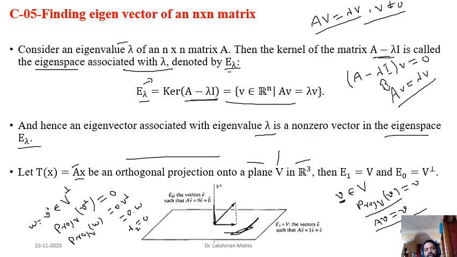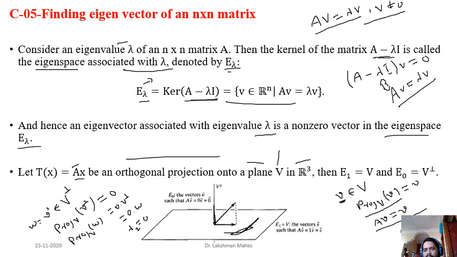Geometrically you are visualizing. You don't need to know the matrix. Otherwise, you come across one basis and easily you can get the orthogonal projection matrix. But here I don't want to go through that cumbersome calculation. Directly from the geometry you can calculate eigenvalue and eigenvector. So all these are scenarios.